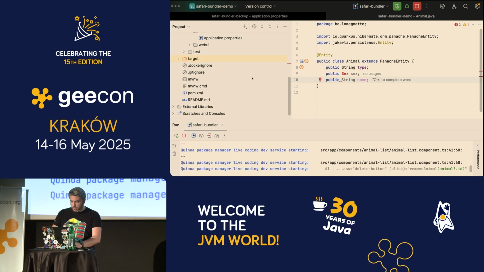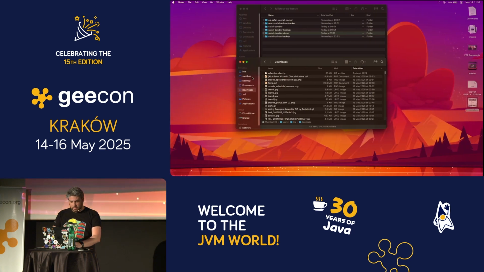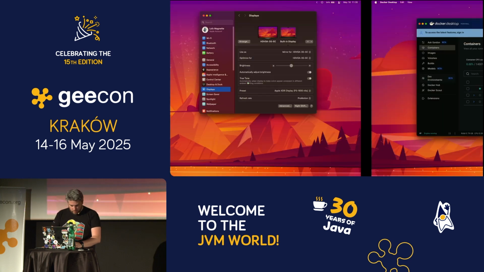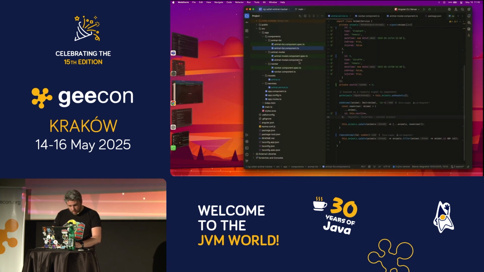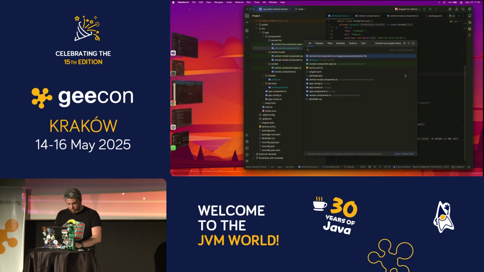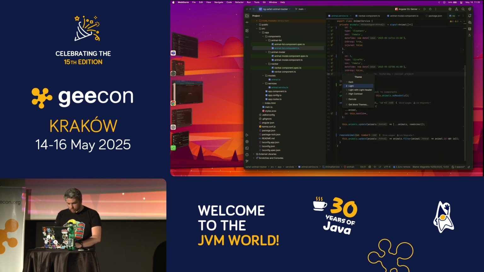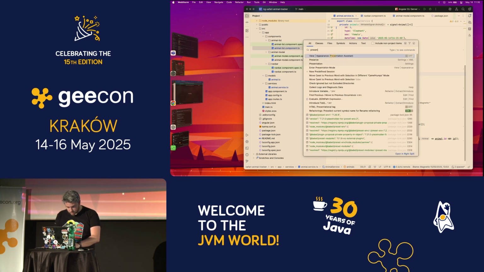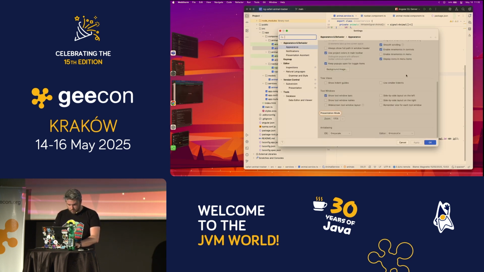I already have my front end, so I will look at what fields are expected. Where is it? Of course, I cannot find it. Let's go for it. And it's not readable for you, so let's put it in light mode and presentation mode on. No, not this one.